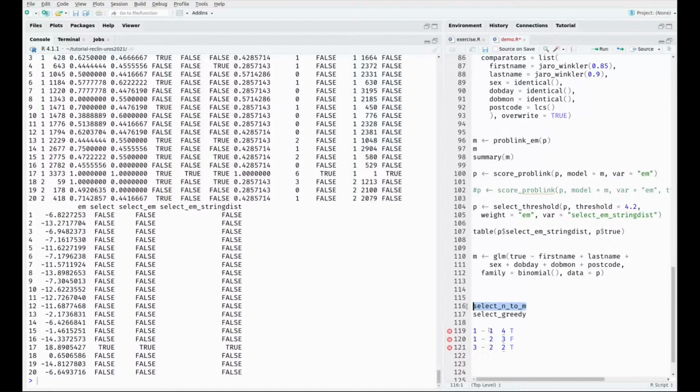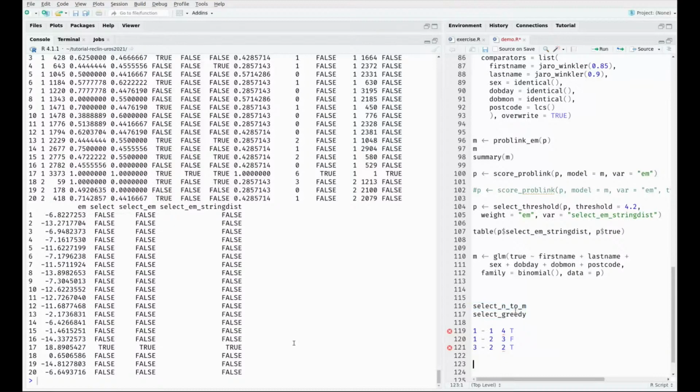The way N2M works is more complicated. It tries to optimize the total weight. In this example, it will give exactly the same result, but in practice, it can also make different choices than the greedy one. So what N2M tries to do is select pairs in such a way that the sum of the weights of the selected pairs is as high as possible. And then generally, that gives a better result than the greedy algorithm. The disadvantage is that it's more computationally intensive, so it uses linear programming to solve this problem. And for really large data sets, this becomes quite a difficult computation.